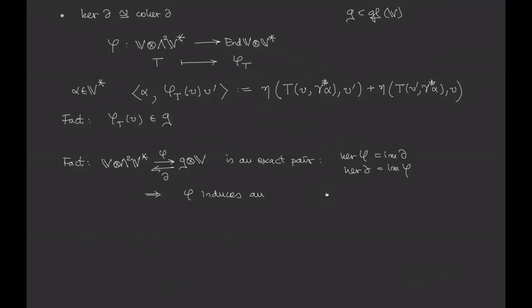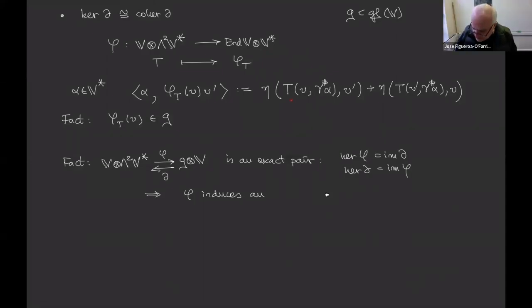I have a question about your long formula. My long formula. Yes. So it seems like the left hand side is skew symmetric in v and v prime. No, why? It's symmetric. But how is phi T defined? So phi T is a map from V to endomorphisms. So I put in an element of V and I get an endomorphism, so it can act. Yeah, but how is it defined through T? What happens if you put phi T of v and then v prime? What is the formula? It seems that phi T of v applied to v prime is the same as T of v comma v prime.